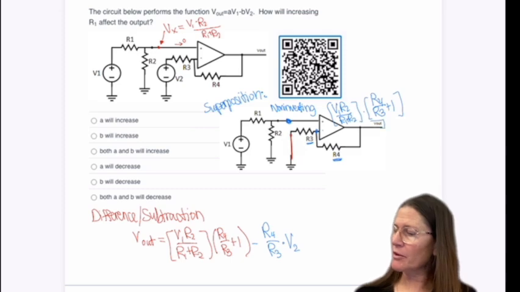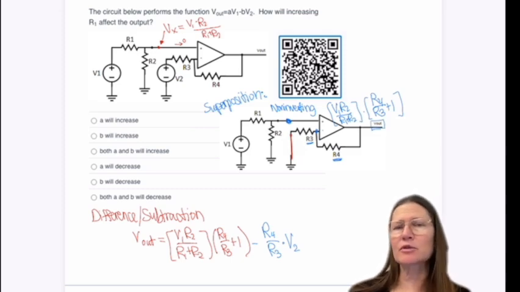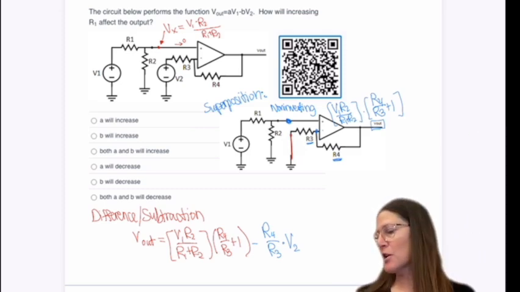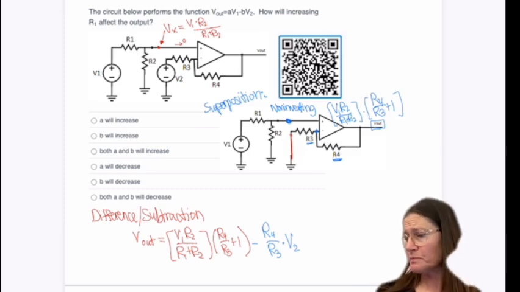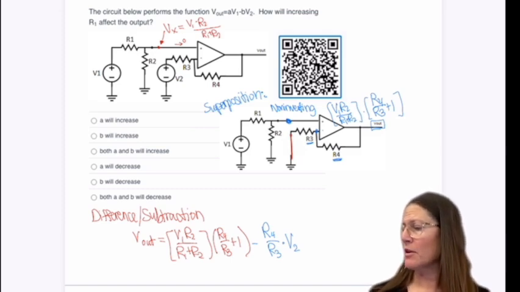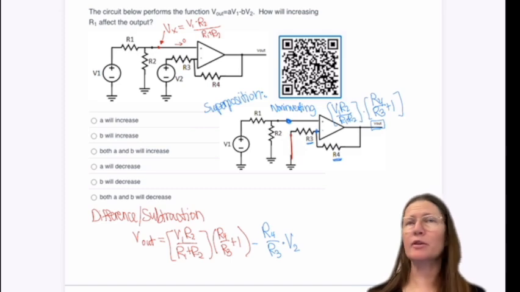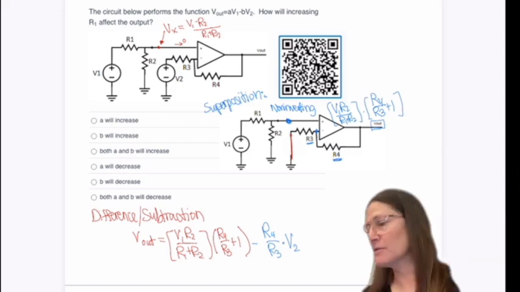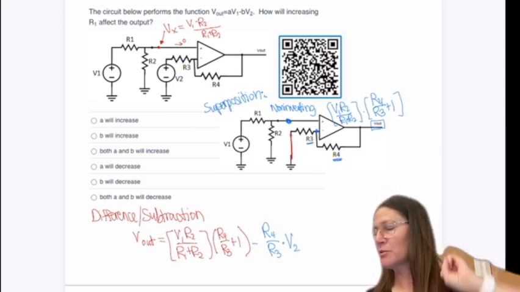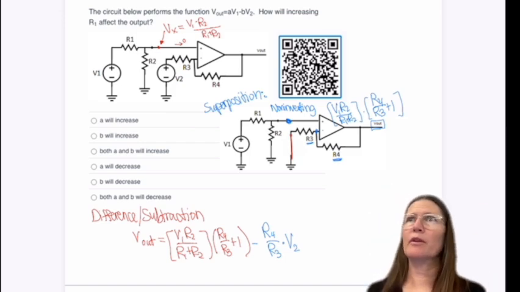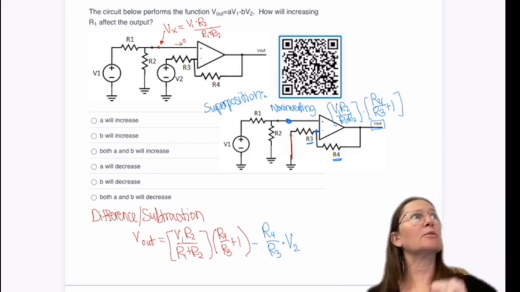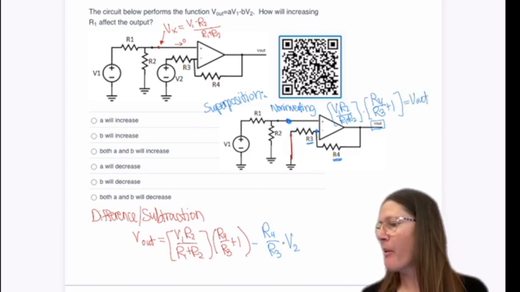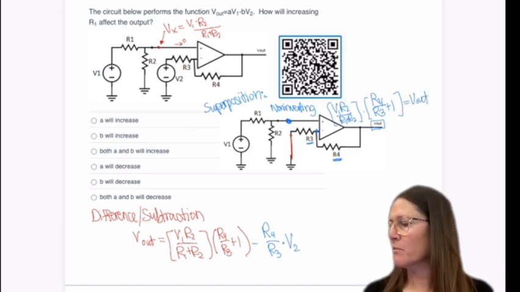And remember, V out acts as a voltage source. So it would be Vn minus V out over R4 is equal to the Vn over R3. And then the Vn is equal to that V1 R2 over R1 plus R2. Okay? And then that equals that one for your V out here. So here's my first one.